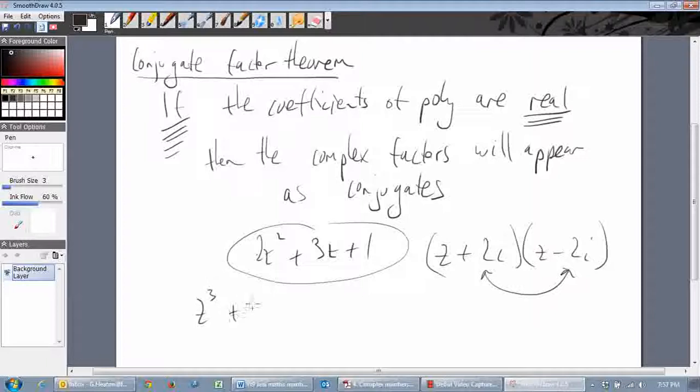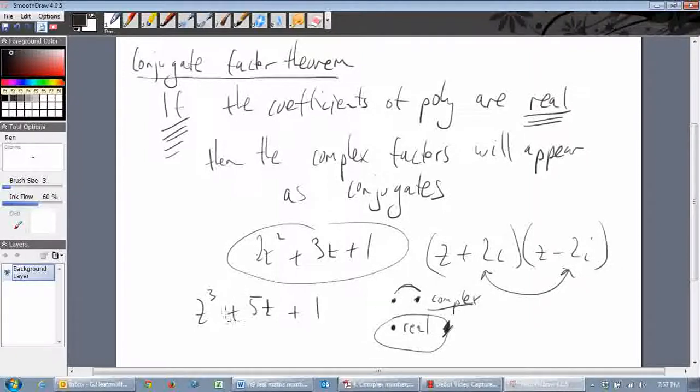If you've got a cubic, what will happen? We've got an odd number. If it has any complex solutions, then they will come out as 2. So there'll be a pair of those complex, and there'll be one left over, and that one must be real. Because these two complex ones come in pairs. And this one has to be real, because if it was complex, it would need to have a pair. They will appear as conjugates, but it doesn't. So that one must be real.